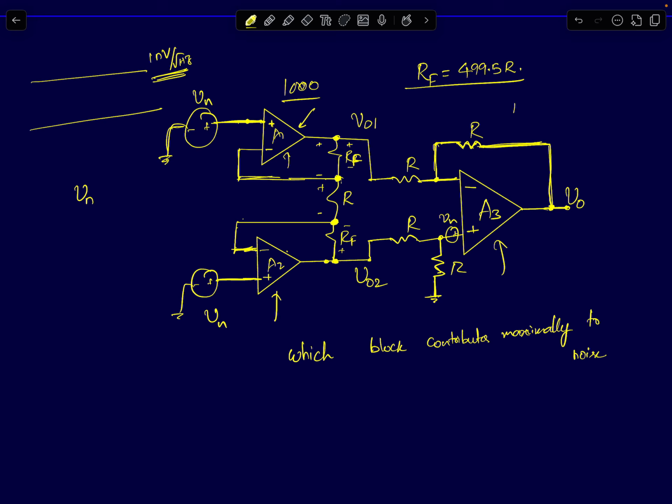To find the input referred noise, again we can apply the principle of superposition. We can assume the other 2 noises are 0. Remember, they are 3 different op-amps. Since they are 3 different op-amps, the noise spectral density will look the same, but the noise voltages are uncorrelated. So let's call these Vn1, Vn2, and Vn3. These 3 noise voltages are uncorrelated. What that means is that the noise voltage at the input of this one is independent of the noise voltage at the input of this one.